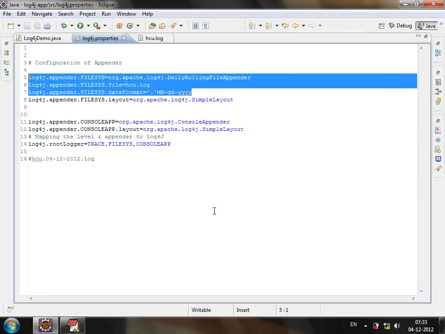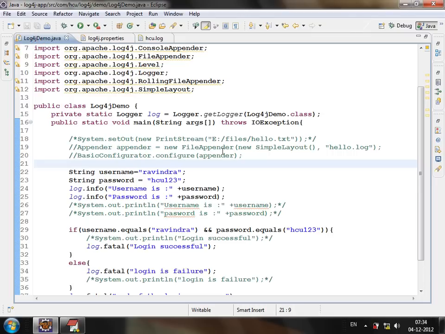In general, the log4j configuration will be done either in properties files or in XML files. The log4j properties, like setting the files, the date format or layouts, what logger we need to use, and the logger level we need to use, either trace or debug or info or warn, all these properties will be set either through properties files or through XML files. We can do that even in the Java application, as we discussed earlier, by using the basic configure method. But we won't do that in our applications.